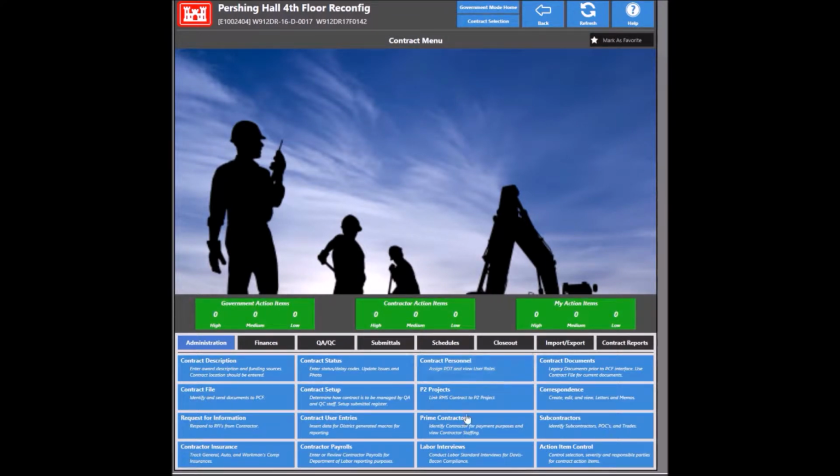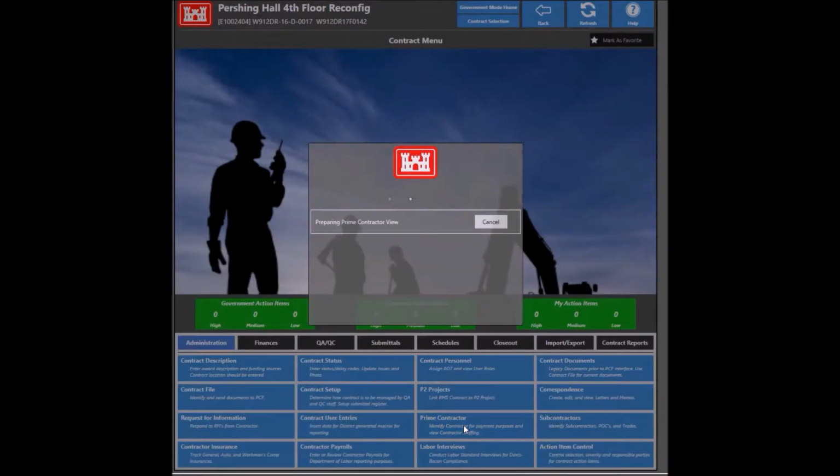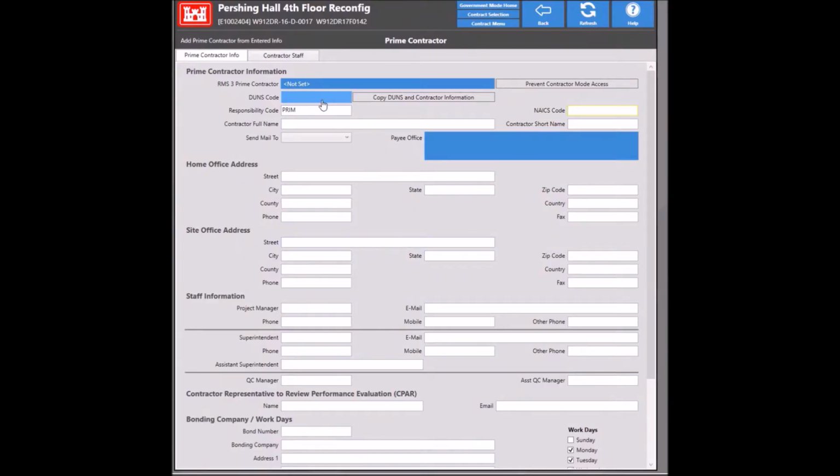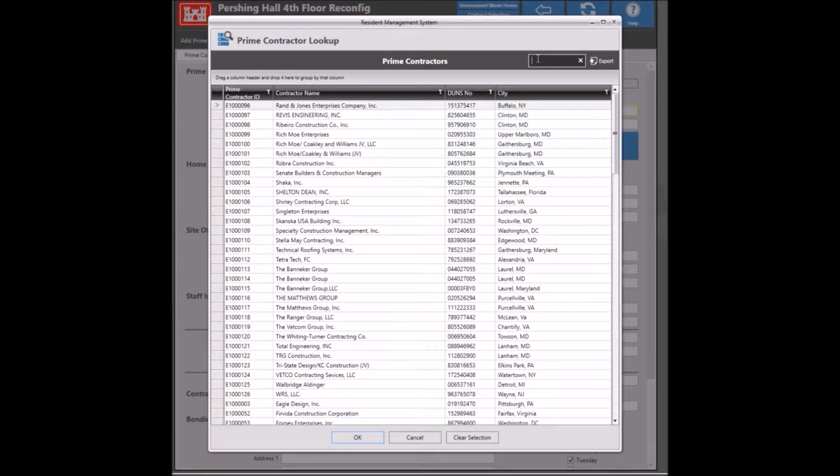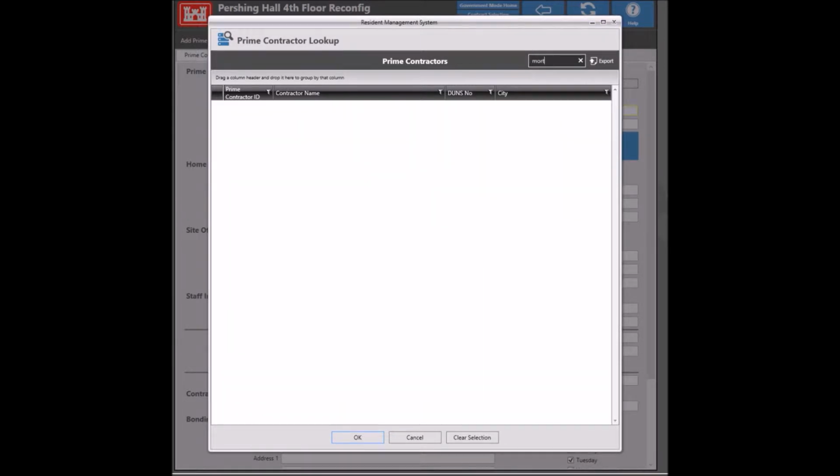Next, we'll go ahead and enter the prime contractor information. So let's go ahead and click prime contractor here. And I need to go look up the prime contractor information here on the award. This one was issued to Mortensen, so what I need to do for RMS 3, there's actually a whole separate list of prime contractors that have their prime contractors administrator information linked to them to say who can administer their contracts in RMS 3. So what I need to do is just take a quick look and see if I can find that record in here, and unfortunately I can't. So I need to actually go ahead and add it from the district office.